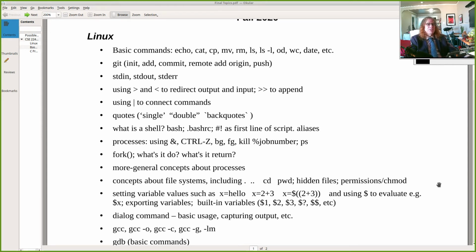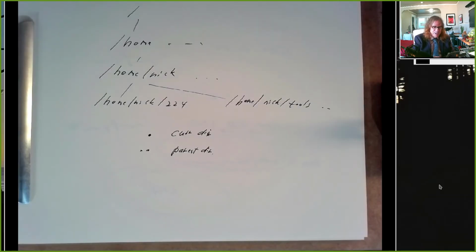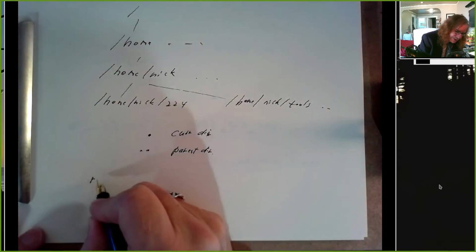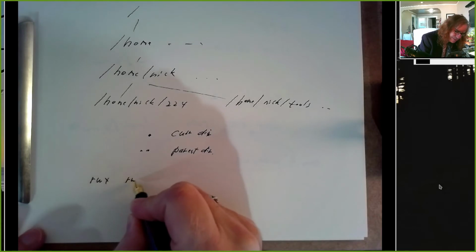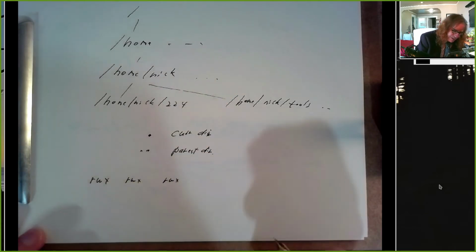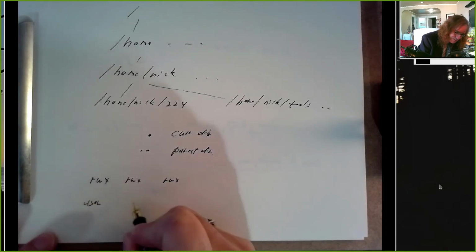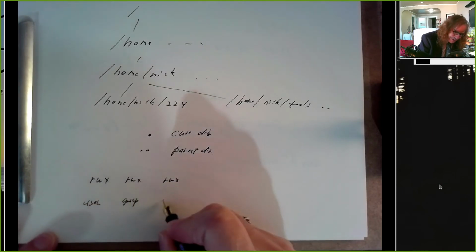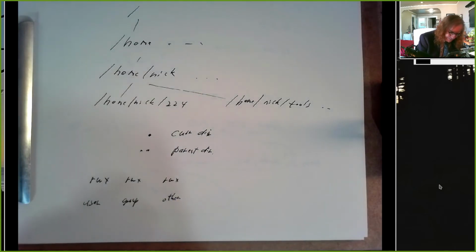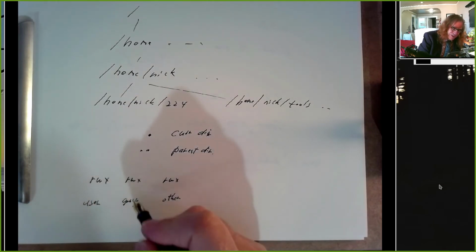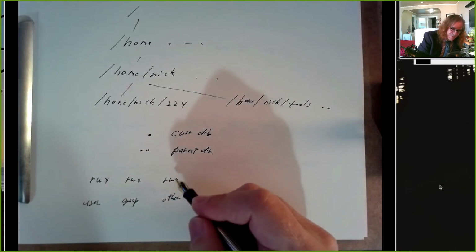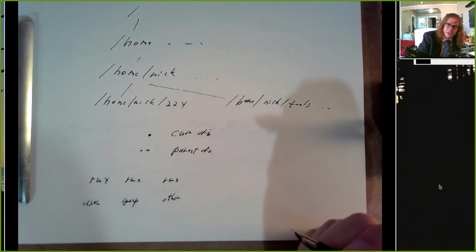All right, there's permissions associated with files, and there's basically 3 categories. So someone pointed out last time, this is technically called user, this is called group, and this is called other. Although I learned it as owner, group, and world. But basically, this is the person who owns the file. These are people who are in the same group as the file, and this is everybody else in the world.